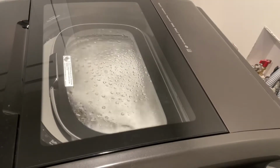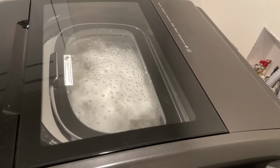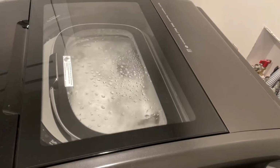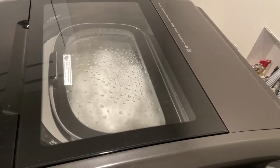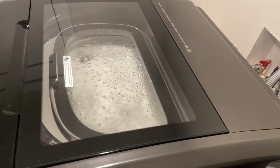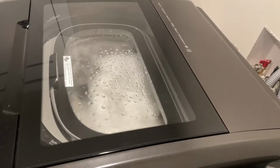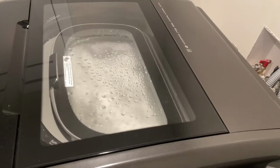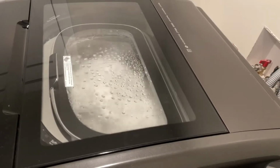I'm glad that the warm water doesn't fog up the viewing window though, like the self-clean does. I think it's because self-clean actually uses hot water. And I doubt the mini washer has its own heater. But maybe both washers have a common heater or something. I don't know.